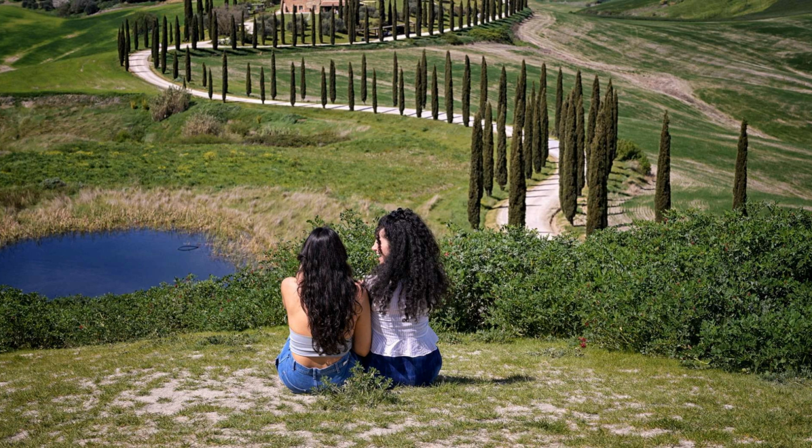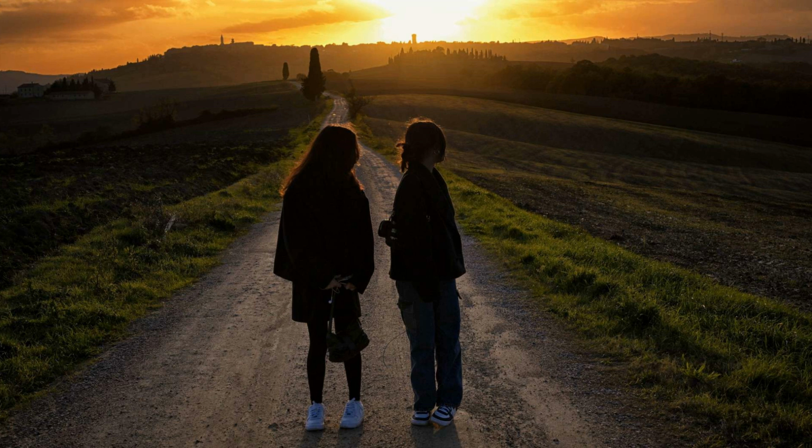Venture into the Val d'Orcia, which is characterized by rolling hills adorned with vibrant green fields, orderly rows of vineyards, and silvery olive groves. Cypress trees punctuate the landscape, standing tall against the horizon. See why this valley has inspired countless artists, poets, and writers, including Leonardo da Vinci. Soak up views of charming medieval villages and towns that seem frozen in time in the Crete Senesi hills. End your tour in Florence at the Renaissance Santa Trinita Bridge with unforgettable memories of the Tuscan countryside.